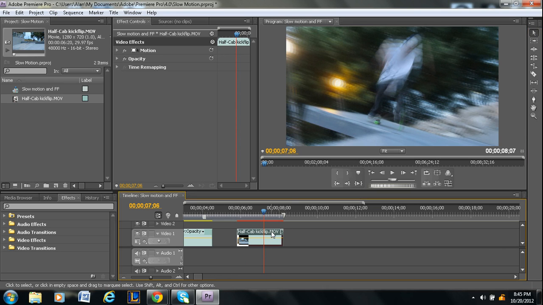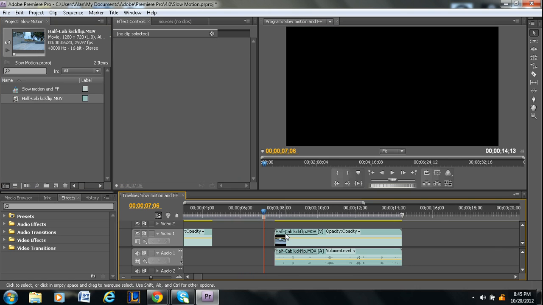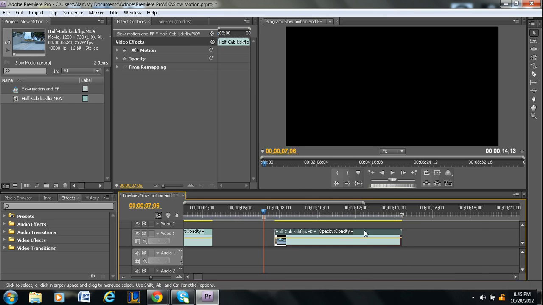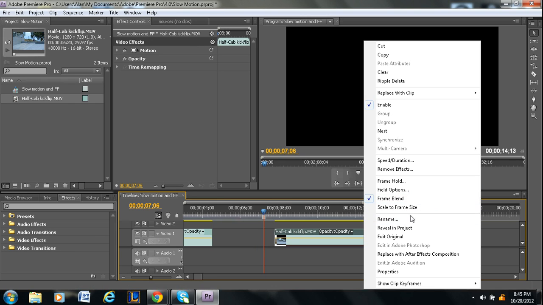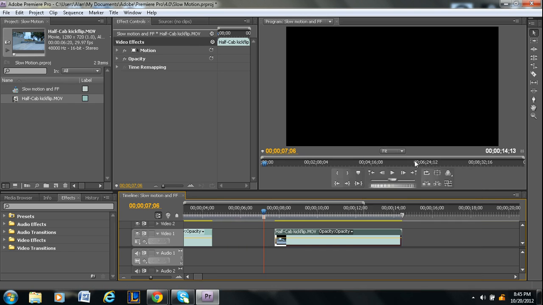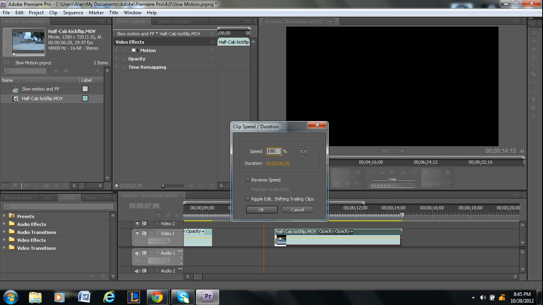Now the other way that you can use slow motion or fast forward is to right click on the video clip you want to apply the effect to and go to speed/duration. Now you'll have this percentage here. Right now it starts out at 100% because this one isn't modified. If we want to make it slower by half, we put in a percentage like 50%, and if we wanted to make it double, we could put in something like 200%. Or if you know the specific duration you want the clip to last, say exactly 3 seconds, you can click here and punch in 3 seconds and it'll calculate it, and vice versa.